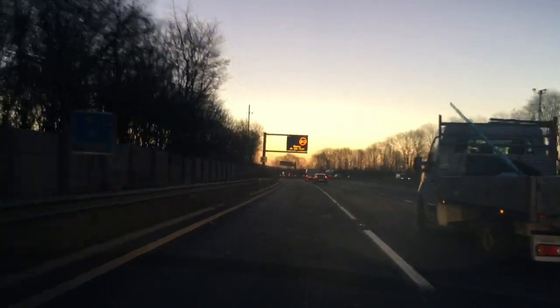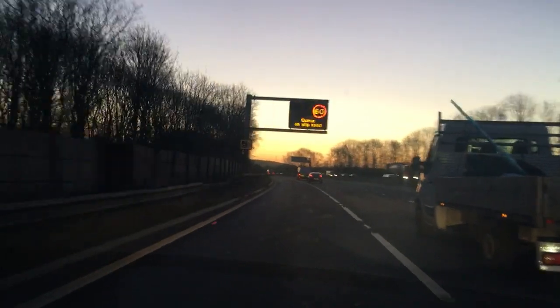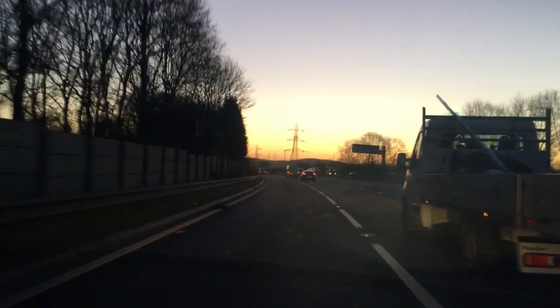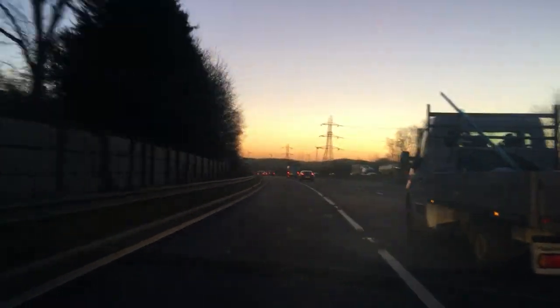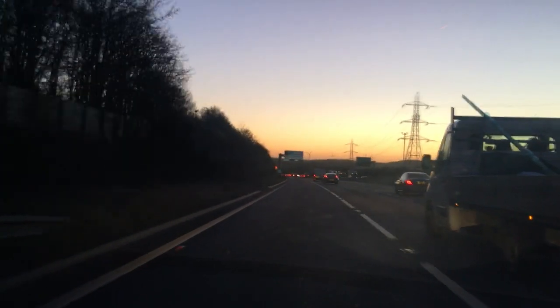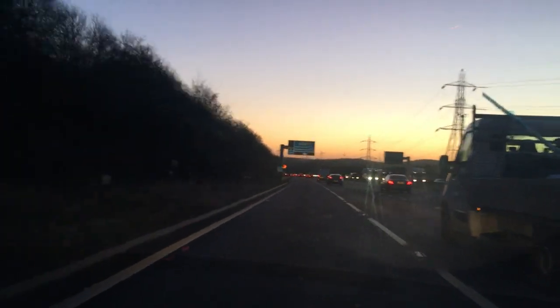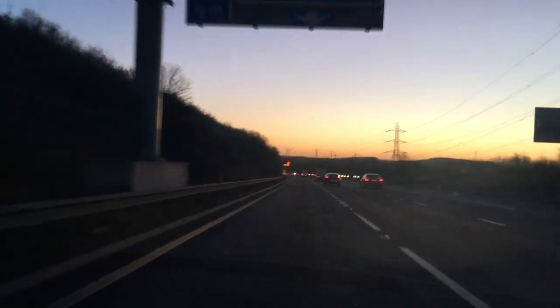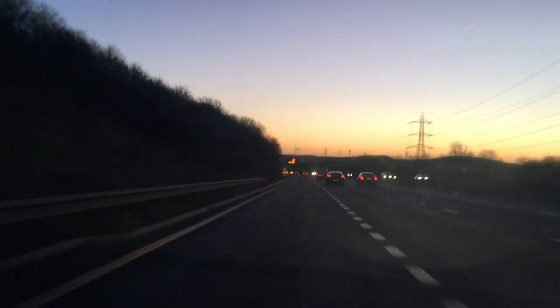And when I've done reg checks on them, they've not been MOT'd and they've not been taxed. And I've HPI'd a couple and found out that they've been scrapped. So at least by me keeping them, alright, they're not doing a great deal, just sat on my driveway, but at least I'm keeping them alive. At least I'm not scrapping them.